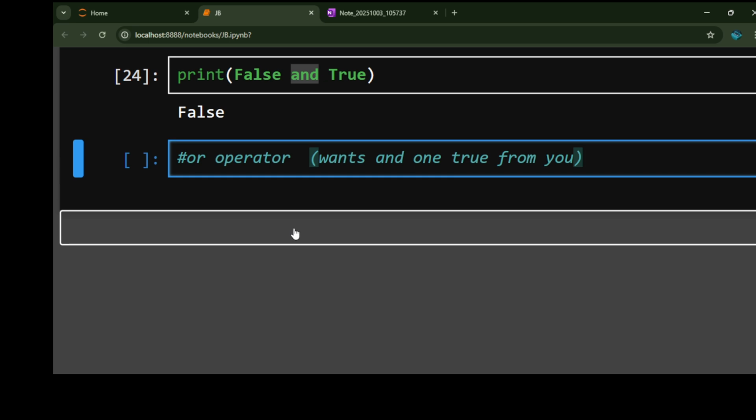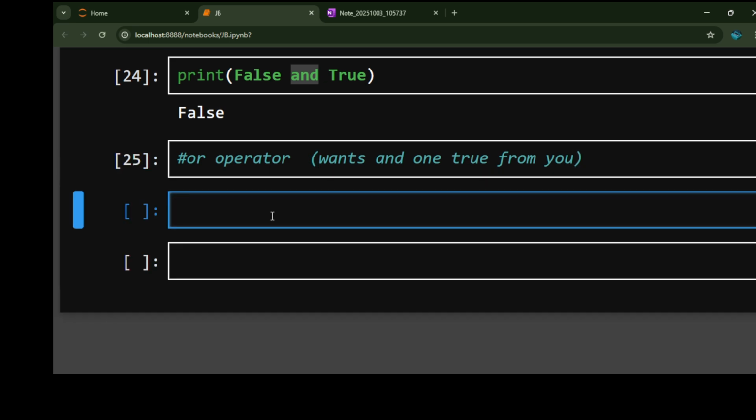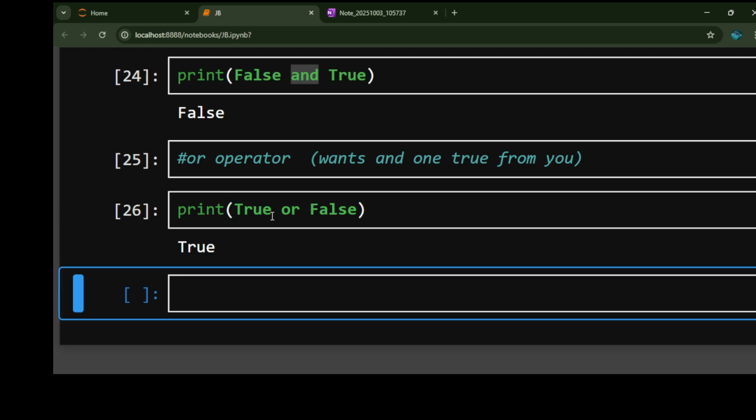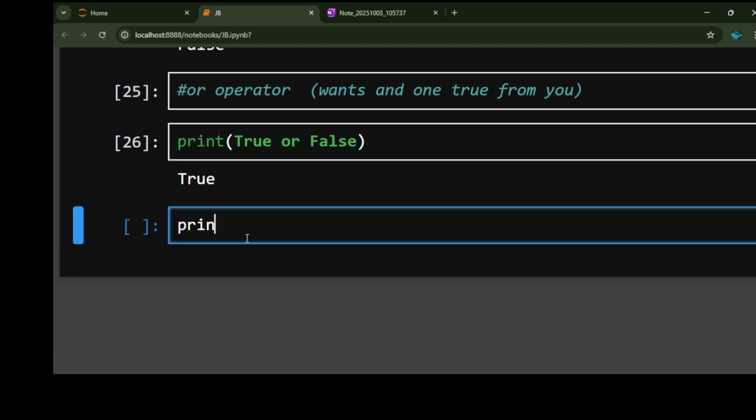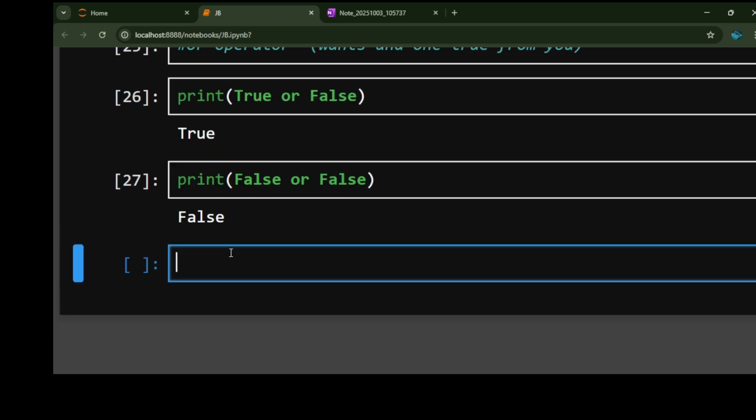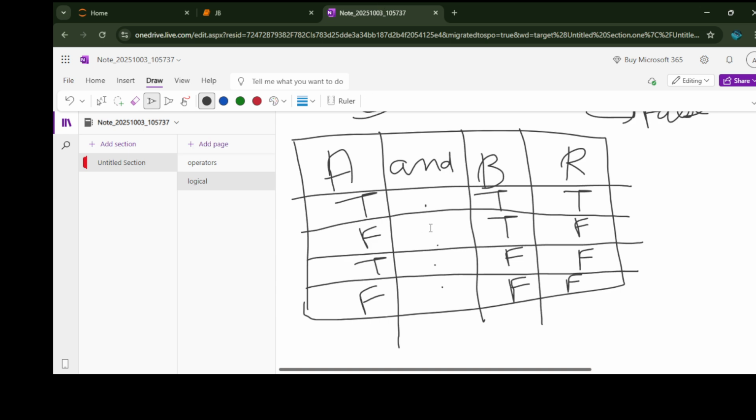It means you need to give any one true value, then it will give you a true value. Otherwise, if you give it all false values, then it will give you false. This was a very simple concept.